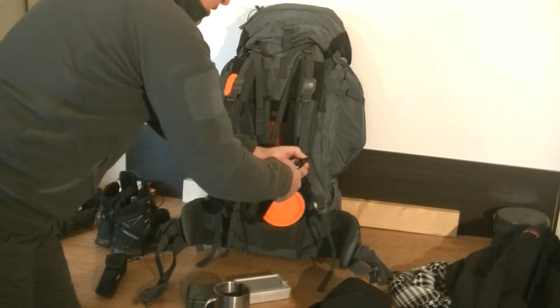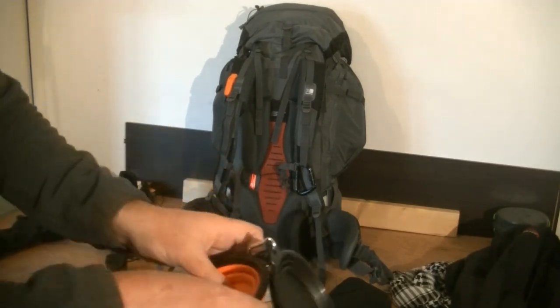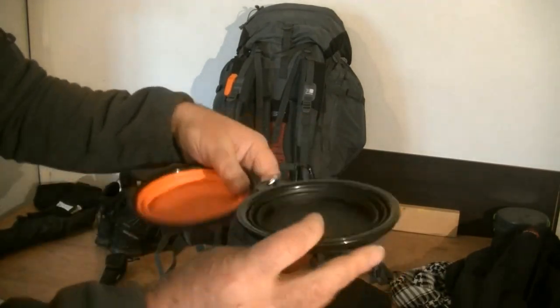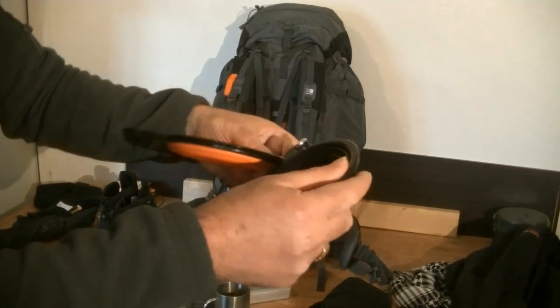Also in here, on the strap, I've got a couple of dog bowls as well, because I do have my dogs. Okay, this is a fold-out one. You may have seen these before in my Regent's Park videos with the dogs. Okay, got to keep a couple of those for the dogs right there.